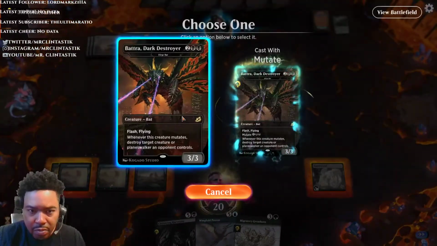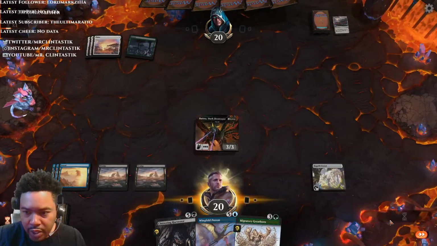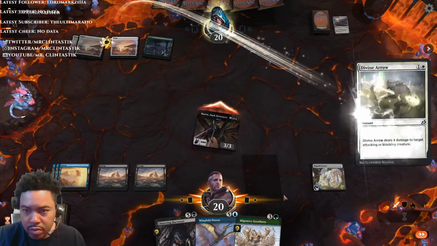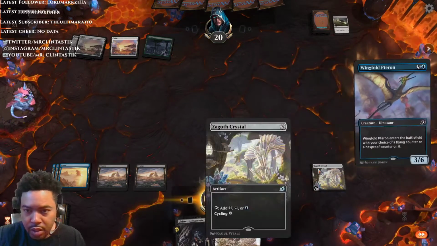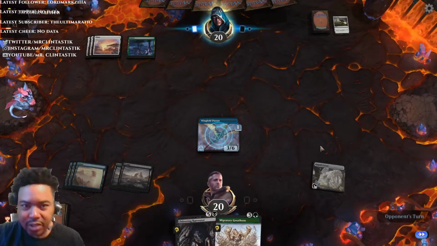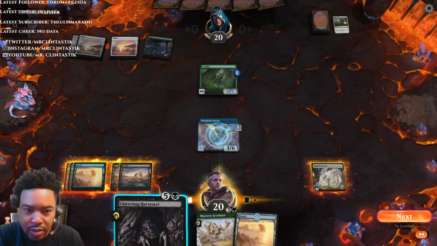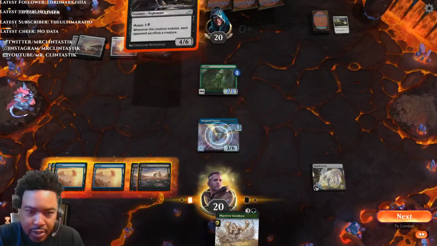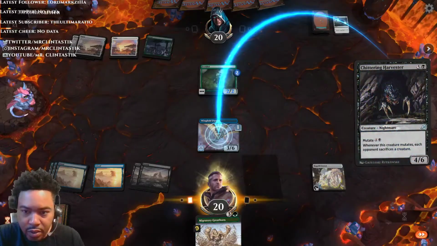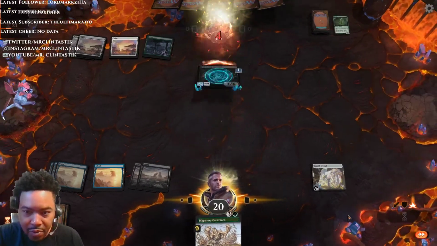Yeah, we're gonna flash out Batra. Swing in for three. Okay. Hexproof. Haha! Now this is about to be a problem. Fertilid. Mana. Mutate here. Over. Goodbye, creature. Swing in four.